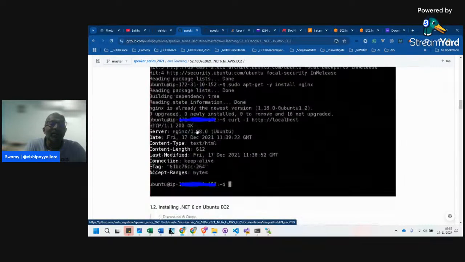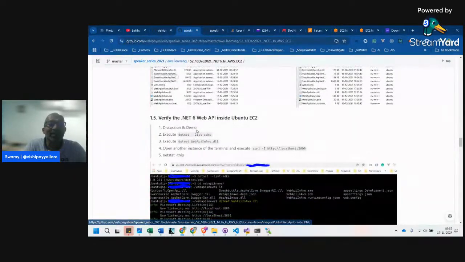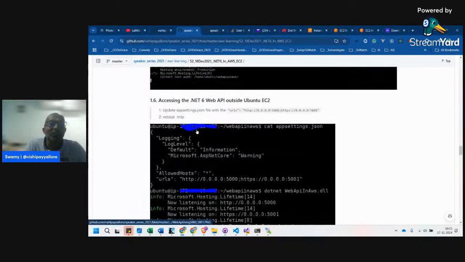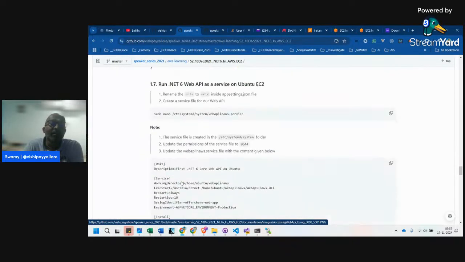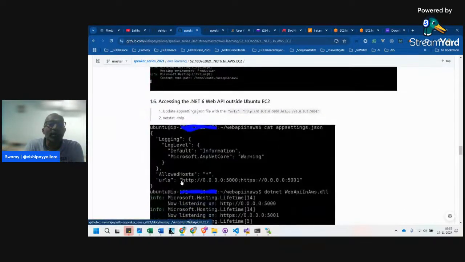Now you don't have to go through all those things, and most of the things are the same. As I was mentioning, the URLs which we specified on the command, we can now update in the app settings file with these URLs. So either way you can do it.